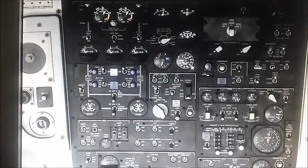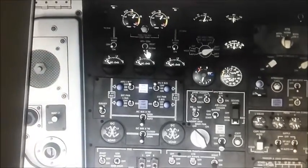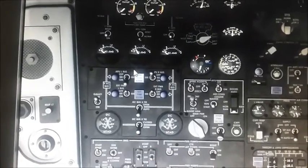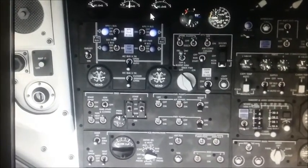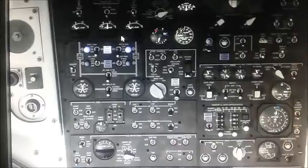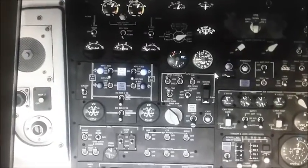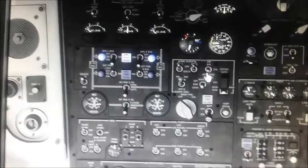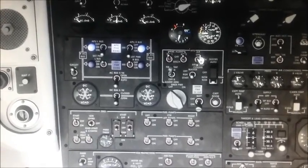Now that power is on from the APU, you see this APU available light on. First you have to reset the generator — it springs back into norm. Then do one bus, wait five seconds, and then go to the next bus. Power is now being given to the aircraft by the APU. To get the bleed from the APU — the APU bleed valve in this aircraft is right here on the APU panel. APU air on, and then air conditioning if you want it there. This is actually the APU bleed valve in this aircraft.